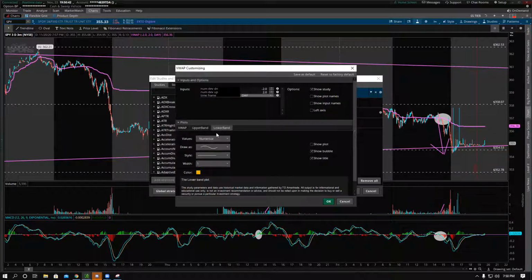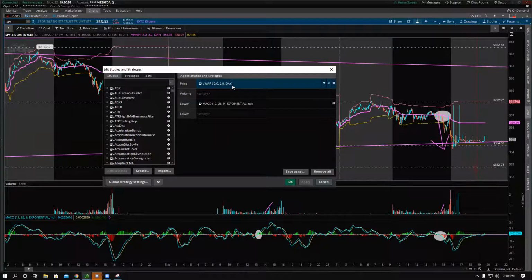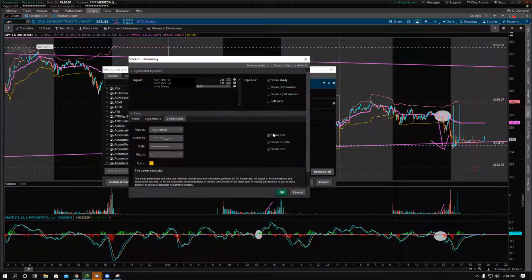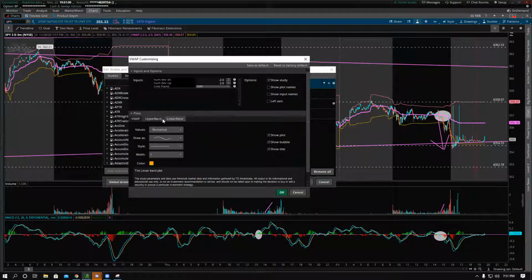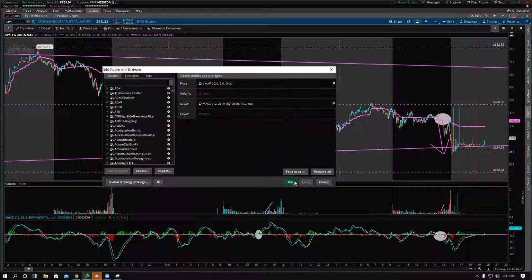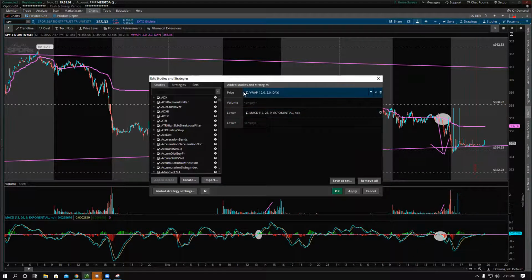I think Bollinger Bands are a lot more accurate and a lot more conceptual than the upper and lower bands for VWAP. So if you guys don't know how to turn those off, I guess you can just look right now. I don't use Thinkorswim, but yeah. To turn those off, you add the indicator, double click on it, go to lower band, upper band, and turn off the show plot. That's pretty much it. And you can just keep the regular VWAP one.